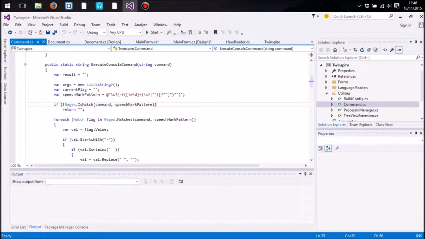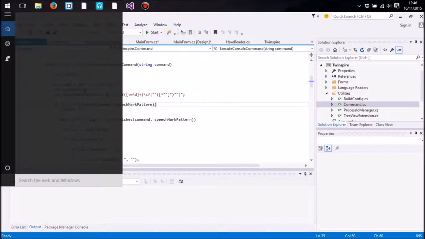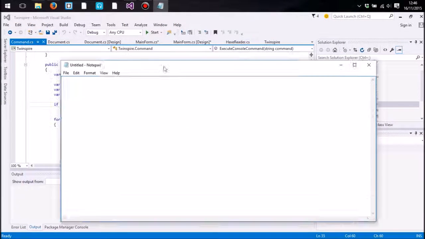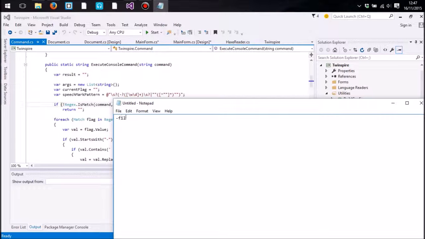So if I just bring up Notepad, for example, and if, for example, I passed into the console dash file src slash core slash something else, right?